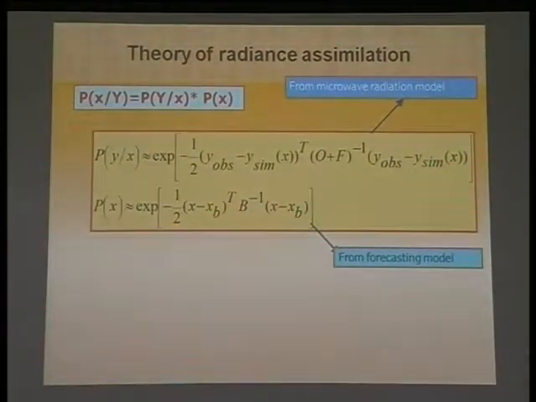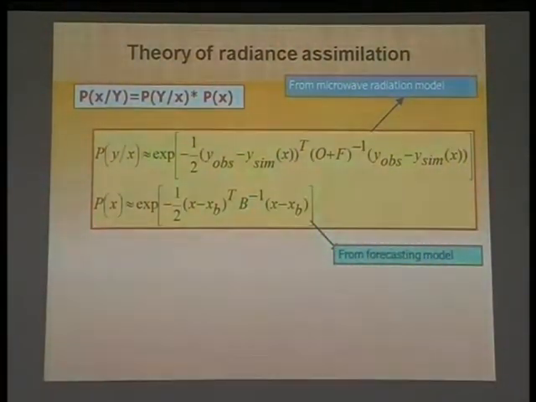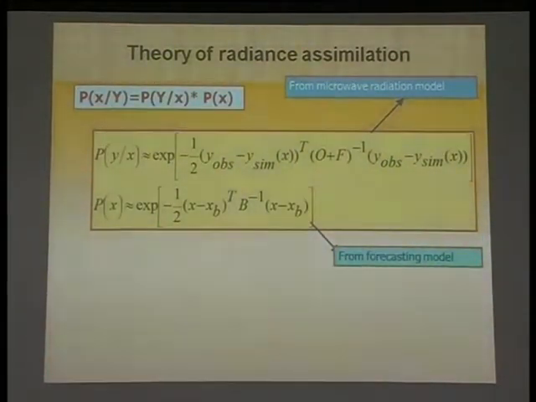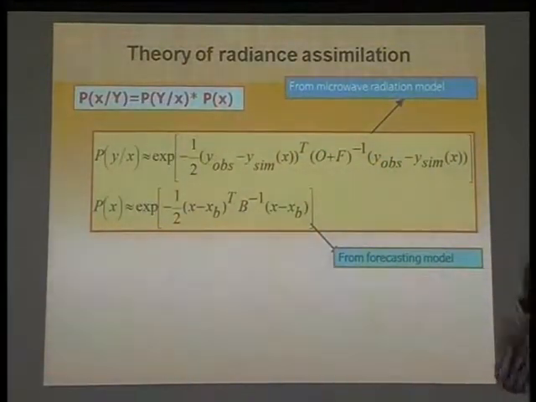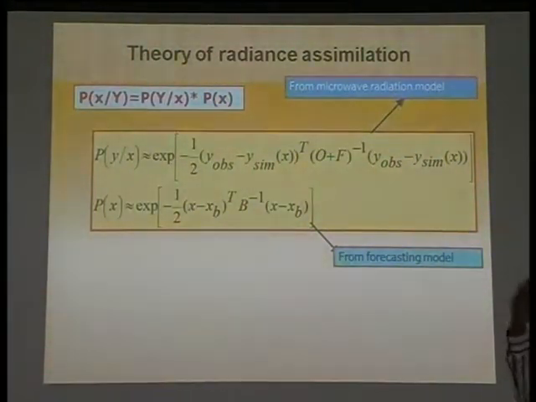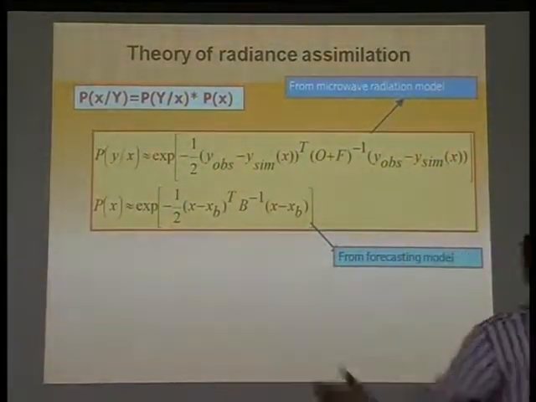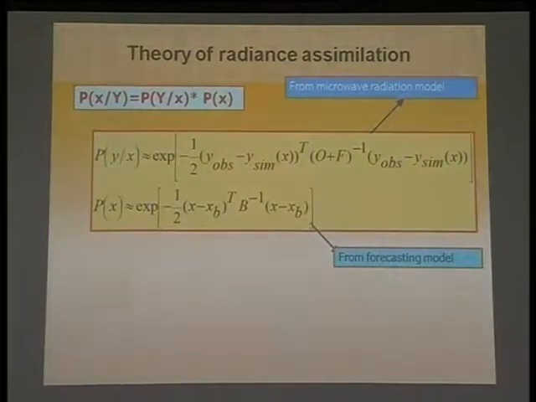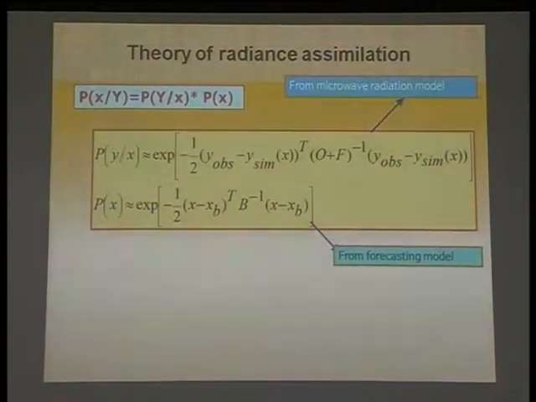The background covariance matrix in a typical community software like WRF is calculated as follows. Suppose you start from 0 of 14th July, you can do 24 hour simulations and get the values of x at 0 on 15th July. It is also possible to start at 12 o'clock today and reach the same 0 tomorrow, and then you can find the difference between the 24 and the 12 hour forecasts. That gives you how the errors are propagated. Typically they do it over a 30 day period, globally, and this gives an approximate idea of the background covariance matrix associated with this model.